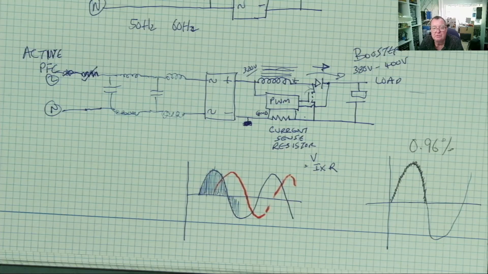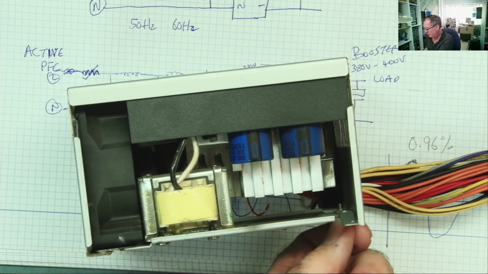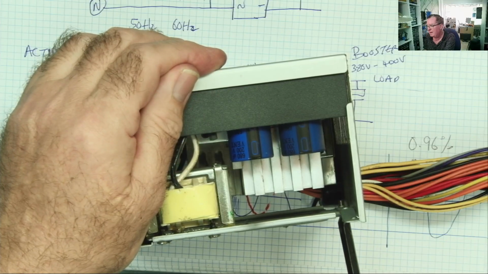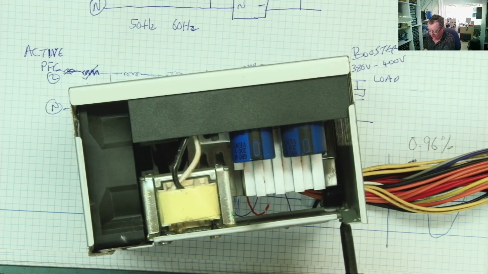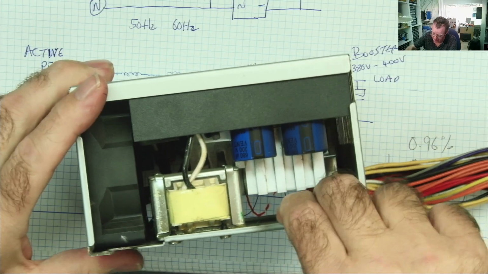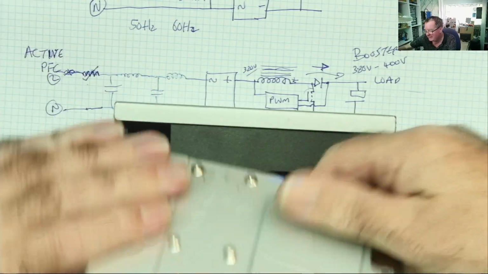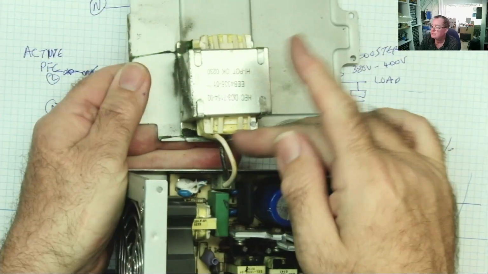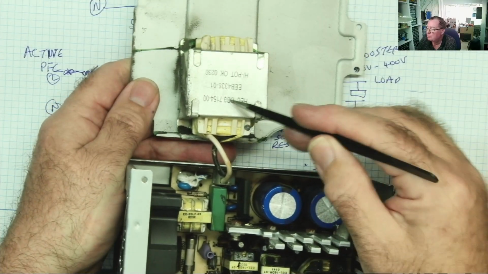Now let's have a look to see what this looks like in reality. This is an old ATX power supply, probably best part of 20 years old. This is from an era where we had mainly passive PFC or none at all. Okay, and this metal bracket here, if I can just remove it, this has the inductor, this big coil here. This is not a transformer, look, there's just one winding. So this is the PFC inductor, passive.